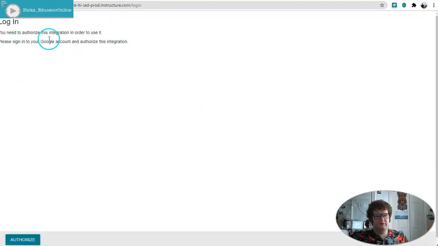Right off the bat, you'll notice that this says you need to log in. If you're already logged in, it will automatically take you to the page or whatever the material is. You may have to click Authorize the first time you do it. Once you click Authorize, you'll be prompted to input your school account information, which is detailed in the operations manual, and if you don't remember your passwords, you can always pull them from Skyward. Please see the print version of the operations manual on what accounts you have and how to use them.